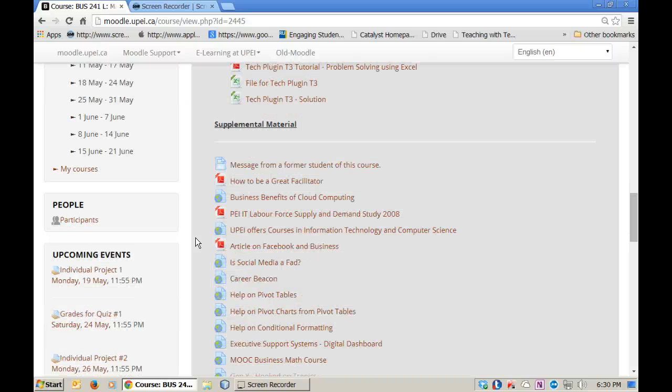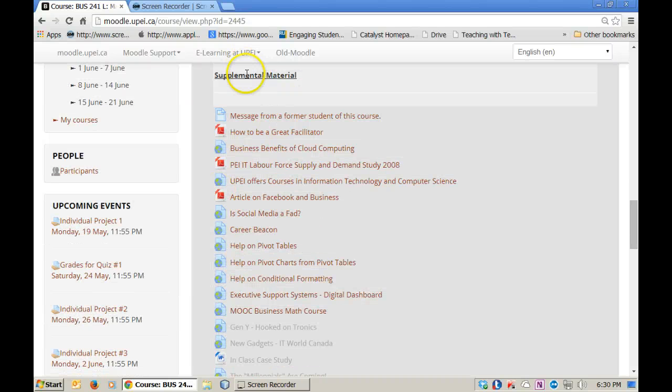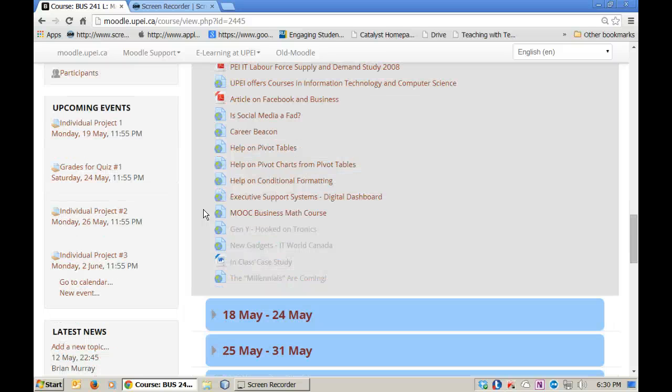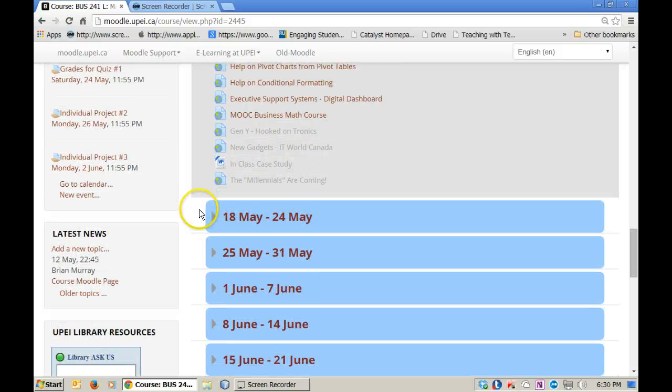And as I mentioned on Tuesday, any of this supplemental material that we see down here will just be stuff that we talk about in class. It'll be interesting websites, things that you can go to for more information, and I'll continue to list these as we go through the class. I already have some there, but there'll be some other stuff that I'll put there.